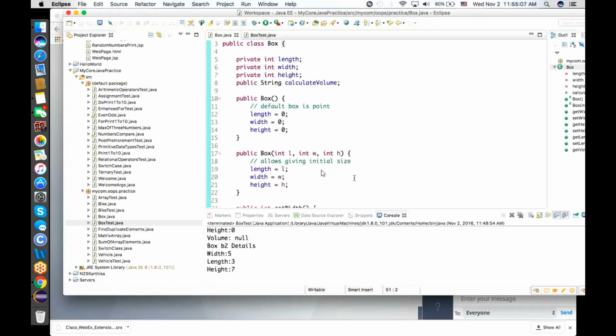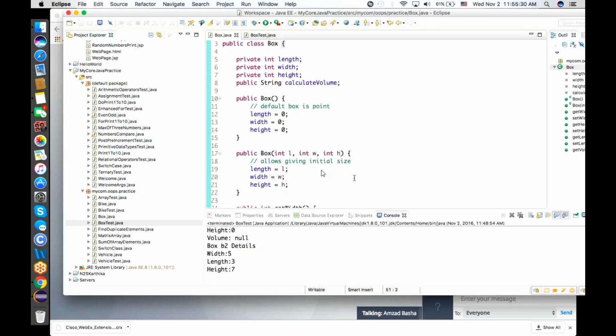Right? So now let's take a look at polymorphism. Polymorphism, as we said just now, is the capability for a certain action or method to behave differently based on how you invoke that particular method against an object, right?